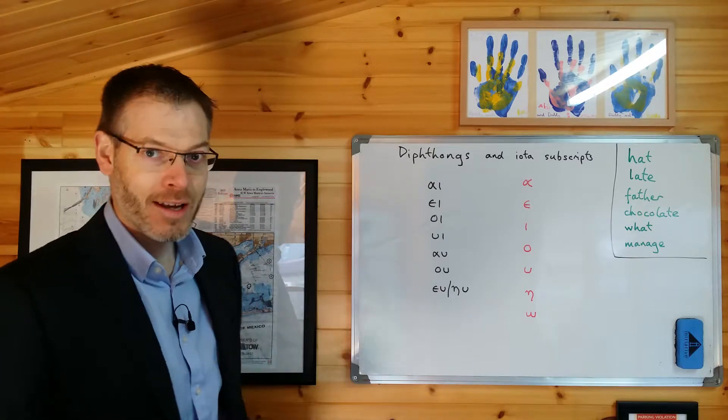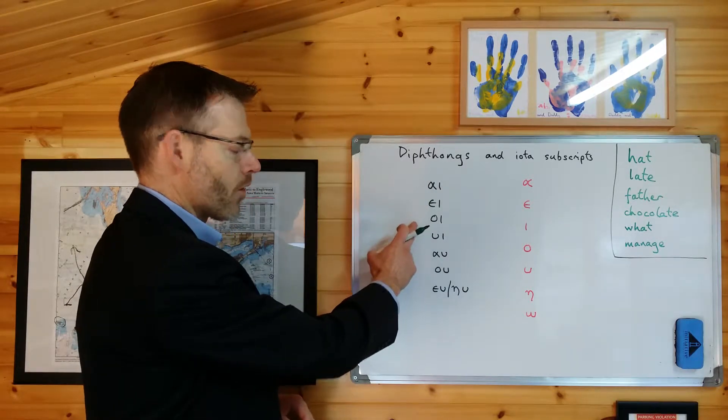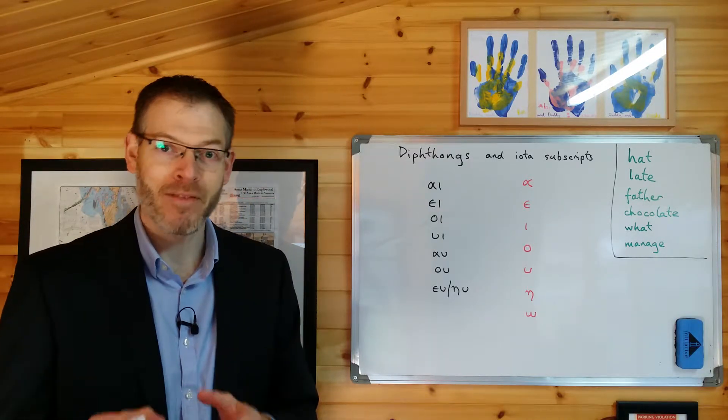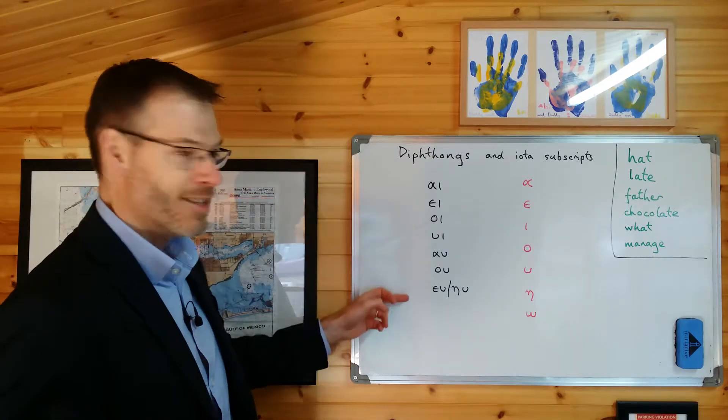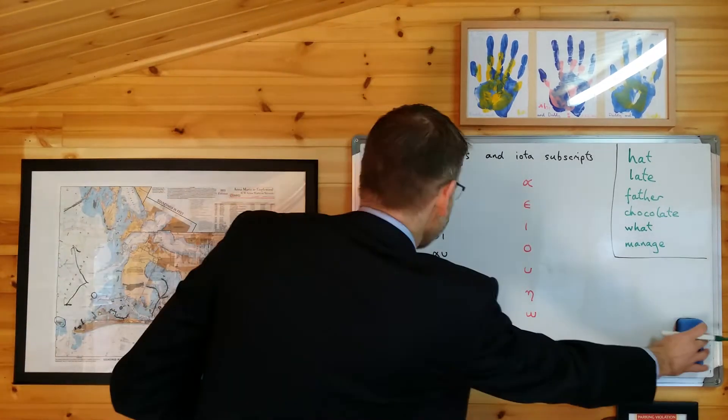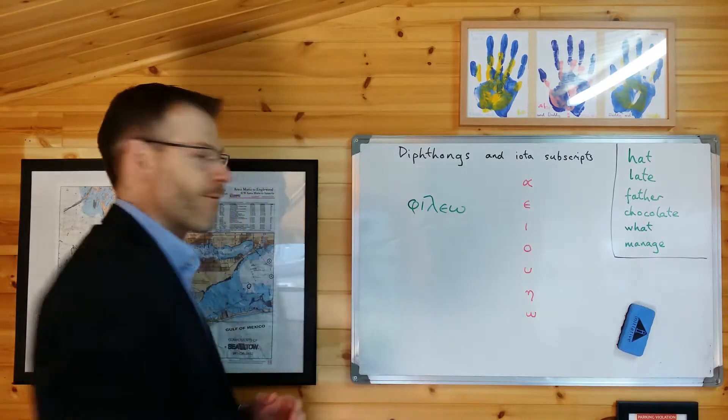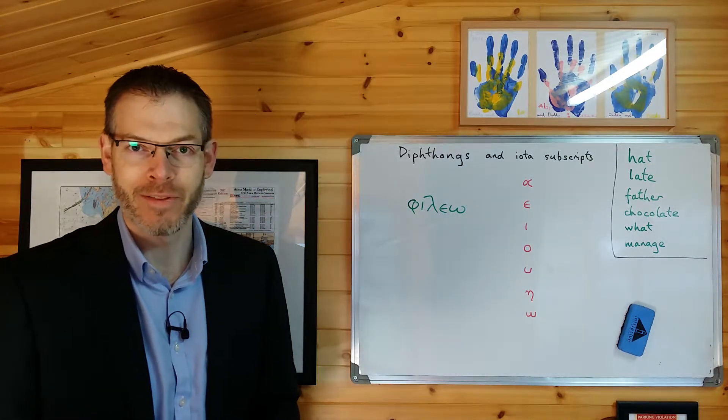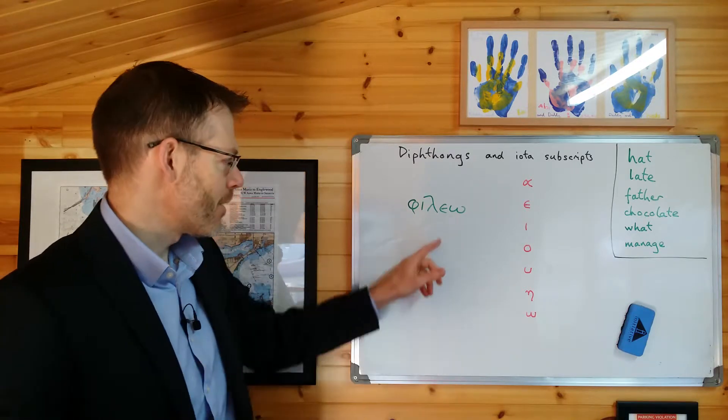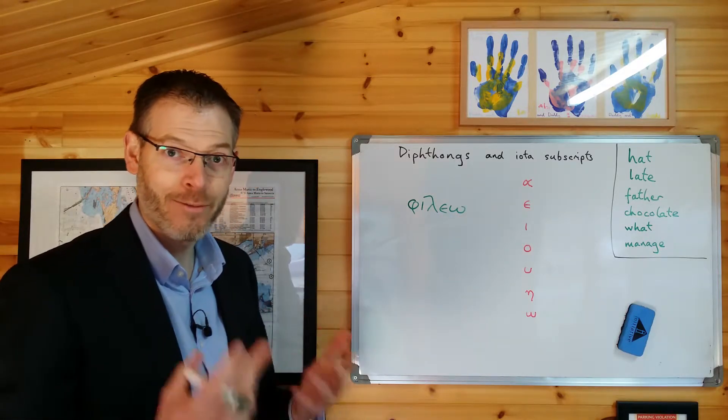Now, a couple of other points. Notice that a diphthong, like it says in Duff's book, is pronounced with a single sound, i, a, oi, and so on. This differentiates it from other cases when vowels appear next to each other, but they're not diphthongs. If two vowels appear together and they're not in this combination, we need to pronounce them distinctly and separately. So, for example, consider this word, the word phileo. It's the lexical form of the verb I love. We don't pronounce this phileu, but phileo. Sounds a bit odd, but we pronounce each of the vowels, e, o, and i, with a distinct and separate sound. Phileo.